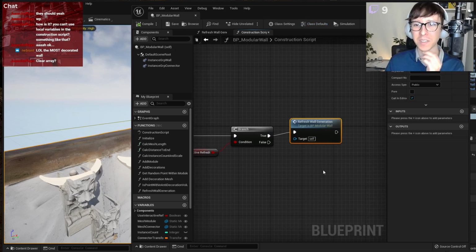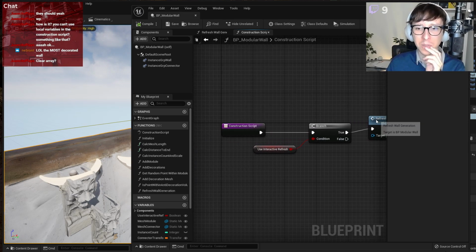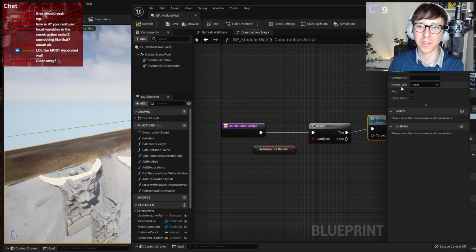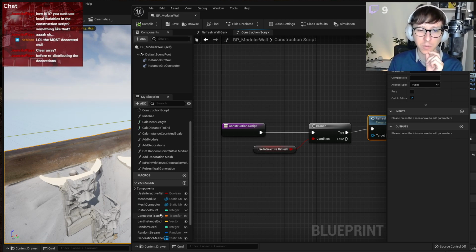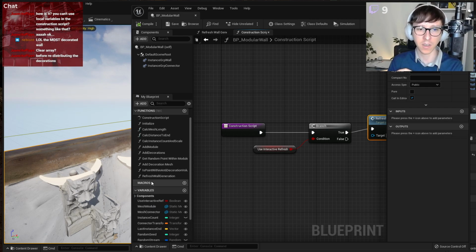Refresh wall generation. Okay, now how to do it so that pressing it actually refreshes the stuff, like deletes the old stuff. Because one good thing about this random stream was that, yeah, I know what we need.